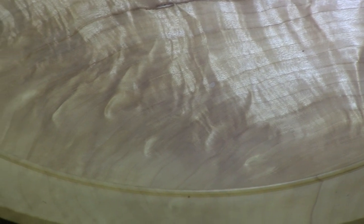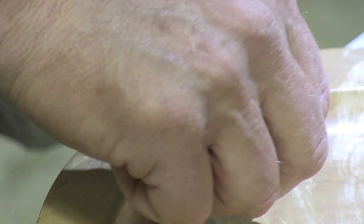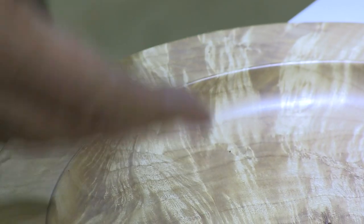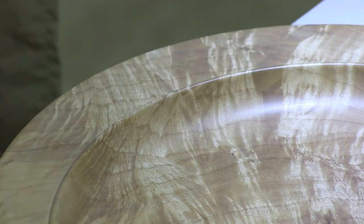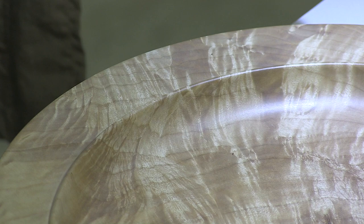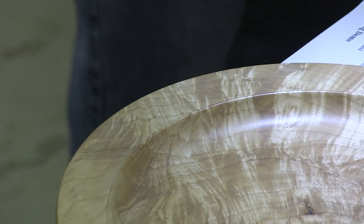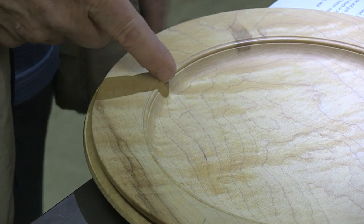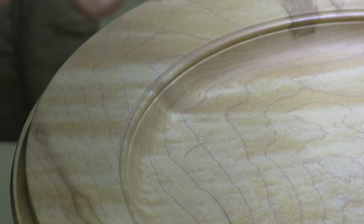Because you've got to sand up to this edge of this peak. That's a pain. And if you put another section of the rim on the other side, you have to sand up to both sides of the bead. It's an inside corner, and it's not worth the effort. The alternative to accomplish more or less the same effect is this bead. This is dead easy to do, and there are no sanding issues.